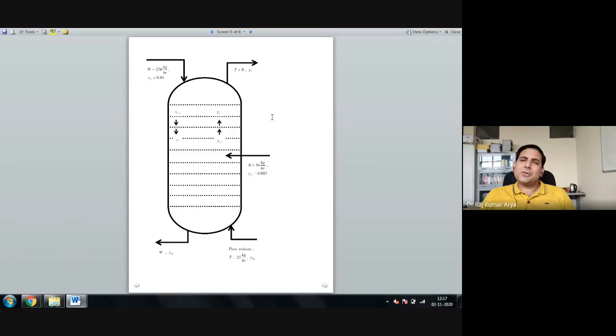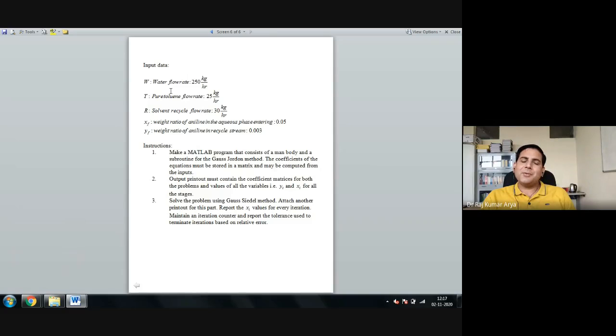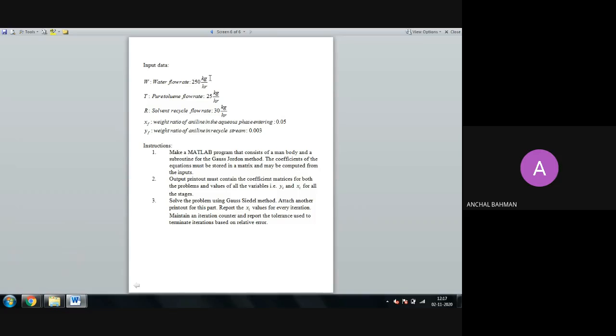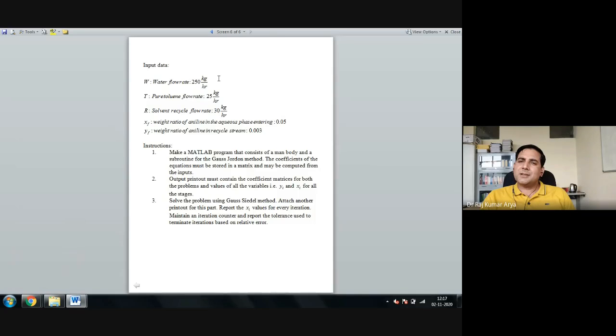If you are talking about the steady state column, whatever you are feeding, and let's say you are having this W. Can you read what this W is? Can you read this properly? Yes, sir. It is the water flow rate. It is water. It's not water plus aniline. Can you see this? Yes, sir. So it's the water flow rate. So the water flow rate will not change. Water would be water.